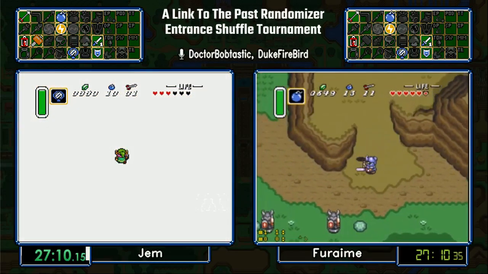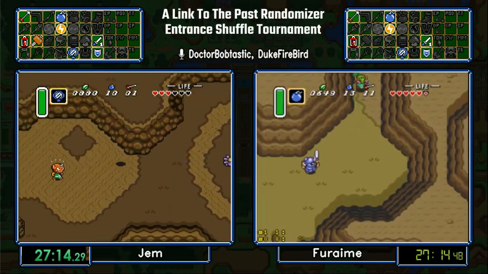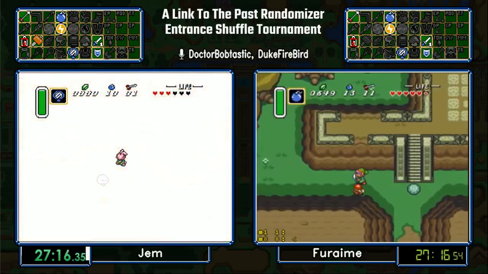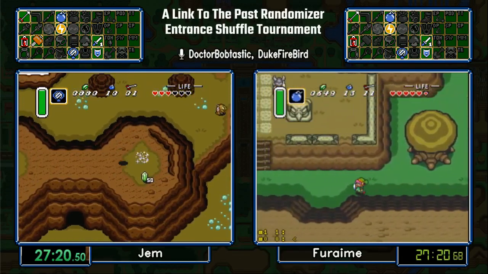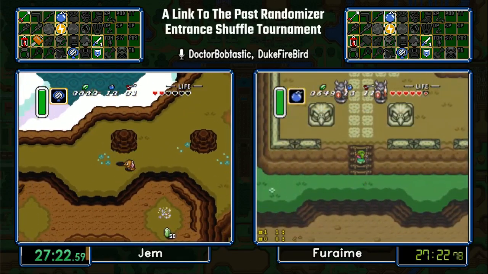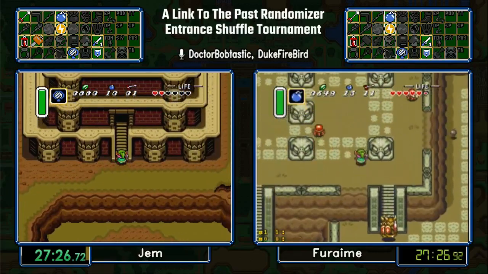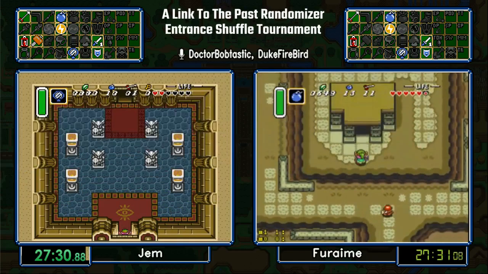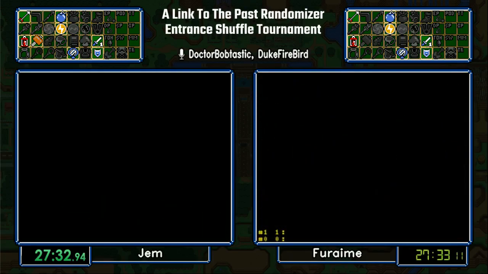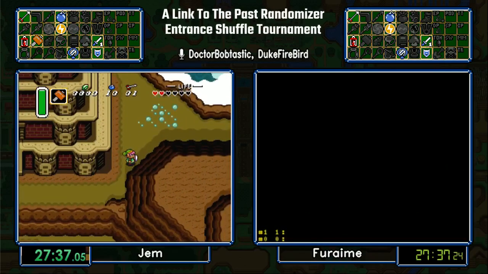Sorry, there was a question in chat. What was Quick Swap? Yep. L and R, it's from the Game Boy Advance port of this game. Basically, you can use L and R to switch your items quickly. Keeps it in the same layout, though. Right, so quick swap is enabled for this race. The rule is both players have to agree on quick swap in order for it to be activated.